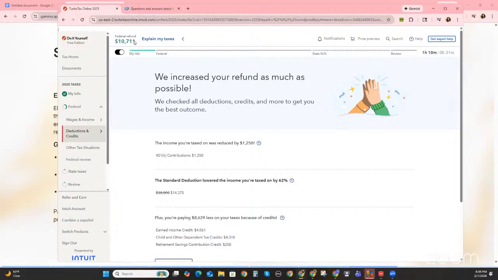So that's the reason why I wanted to show how easy it is using these different tax preparation softwares, where you can get on here, do it yourself, and pretty much keep your money in your pocket.